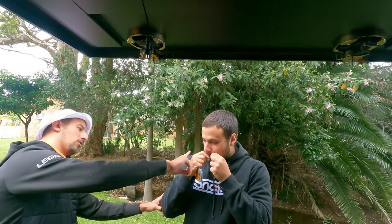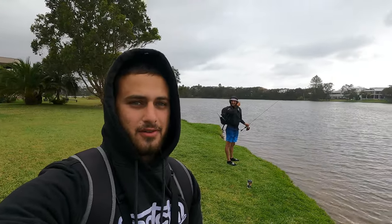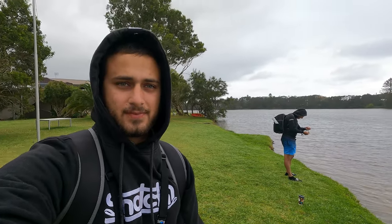Elbow. That's too short, bro. No, you want it like that, bro. Or shoulder length, whatever. Here we are fishing in the rain. It's not meant to be raining right now, but it is. See how we go.